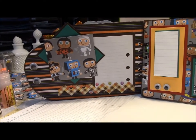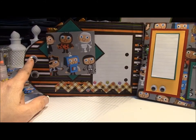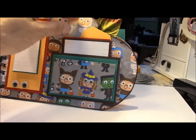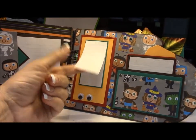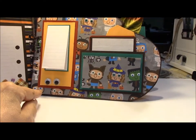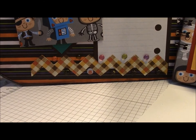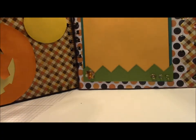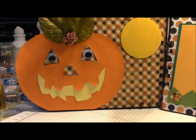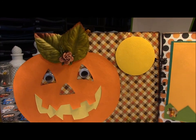On this page is some more of this designer paper, and the wiggle eyes are over on one side. On the other side, this is a pocket that holds a few tags — I haven't decided if I can put more tags in there or not. This little piece of notebook paper actually flips up so you can have some journaling opportunities there. Here's some more wiggle eyes down at the bottom of this journaling spot as well. Another attention to detail are the dew drops on the bottom of the chevron — the chevron is part of this die, which I really like; it adds a whole lot of interest. Over here on this page we have the jack-o-lantern pumpkin cut out. I backed the mouth with some yellow paper, put in some wiggle eyes, and adorned the top with the Recollections leaves.